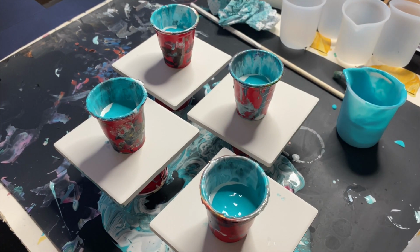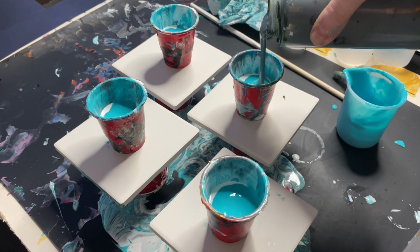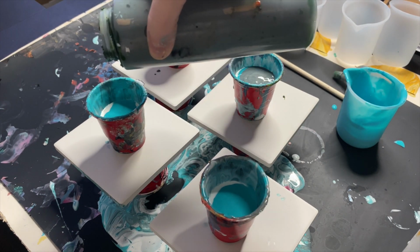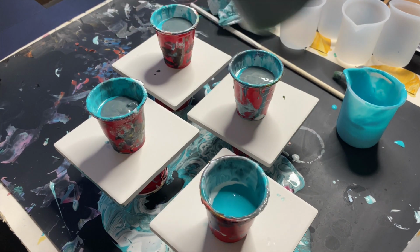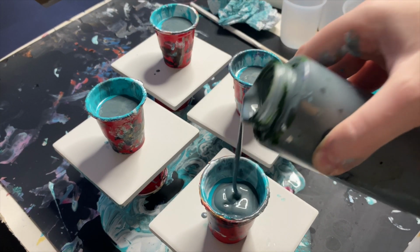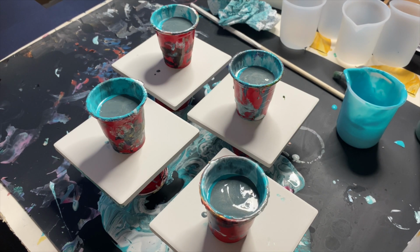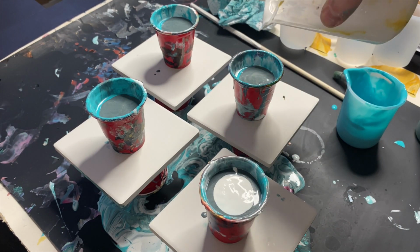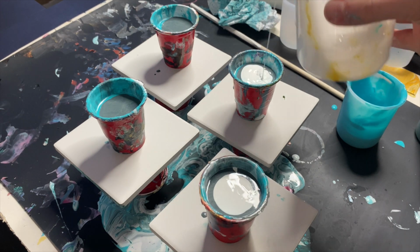Now this grey was a little bit metallic, but it works perfectly for this, and I'm not wasting paint, I'm reusing some paint from previously. And at the end of this video I do end up scooping off the excess paint there again, and it created a nice bluey grey, which is lovely. So I definitely mixed far too much paint, and I ended up doing 3 coasters like I mentioned.